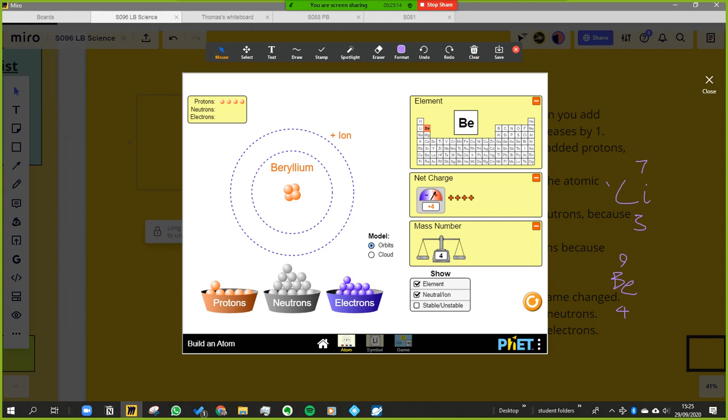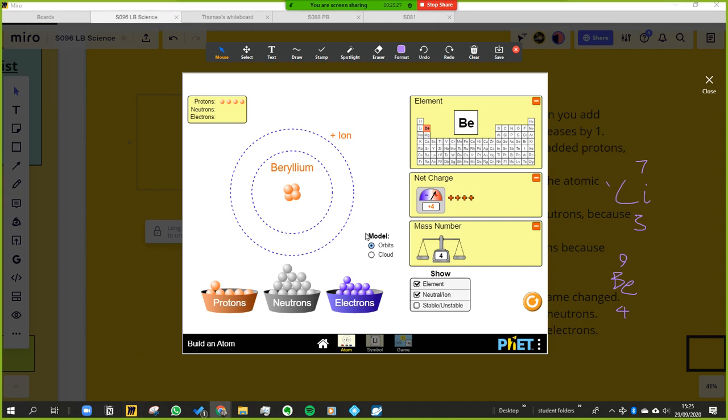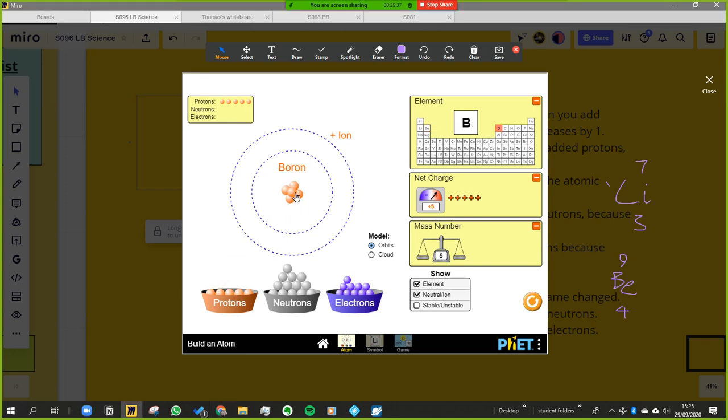Now I can't add more protons. The mass number of beryllium is 9. At the moment, it's mass number 4. So I need to add 5 more things. I can't add protons, because if I did, then it wouldn't be beryllium anymore. It would be boron. So I have to add neutrons. So keep adding neutrons until I get up to 9, and that means I would have to add 5 neutrons total. I've got a mass number of 9. To cancel out the charges, well, the protons give a +4 charge altogether, so I need to give it 4 electrons. And there we have it.